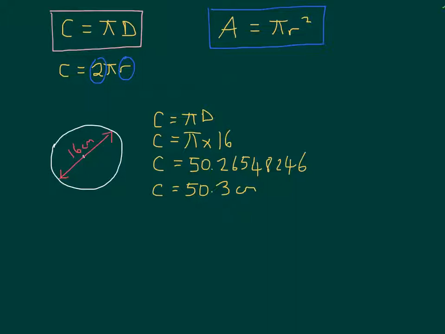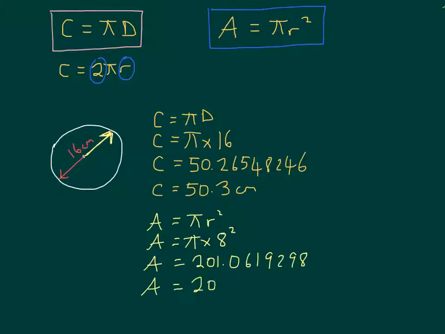And for the area, that's going to be pi r squared. So it's going to be pi times r squared. Now, be careful here. r is just the centre to the edge. So that would be half of the diameter. So half of 16 is 8. So it's 8 squared. So this on your calculator would give you 201.0619298. And again, I'd round that to 201.1 centimetres squared.